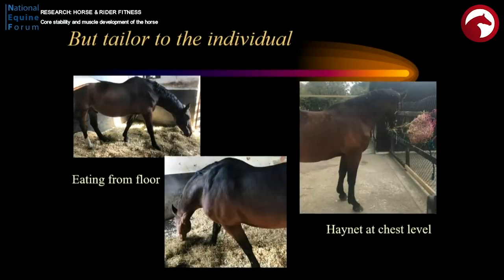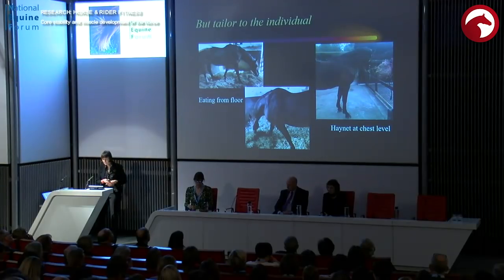But remember, not all horses are the same. Some horses stand like this one because it's got long front legs, a short neck, and can't reach the floor. So it stands like this, extending its back. So actually that horse is better eating a little bit higher, as we have here eating at the hay net.